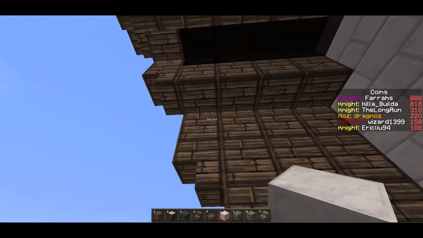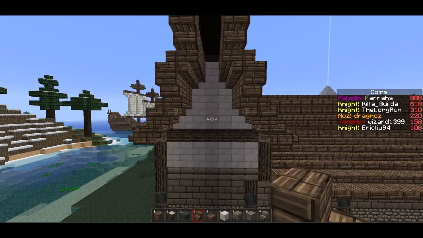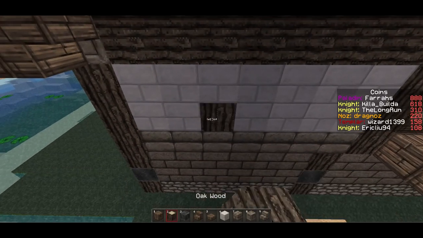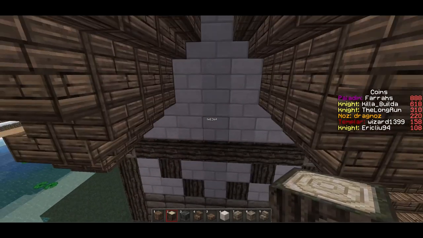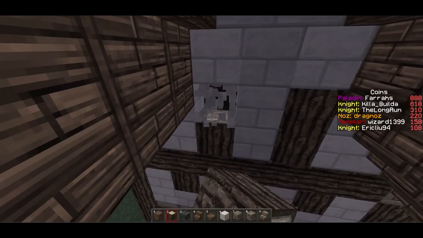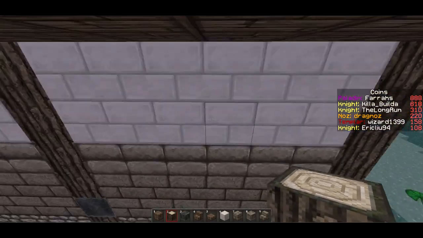I'm flying around checking that I've done everything. And obviously I haven't. Yeah, that bit's odd. Now, for these sort of areas, to add more detail, we remove these quartz blocks and add in that. And from here we can add this sort of design. It just gives it an authentic look.